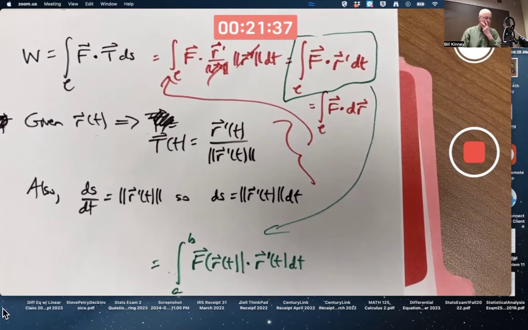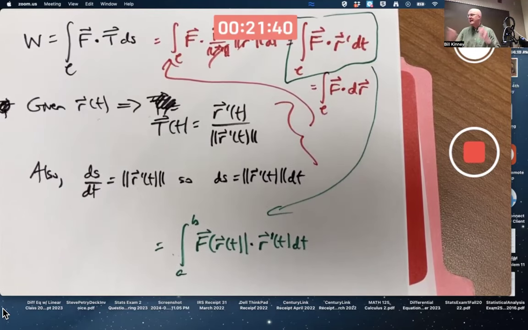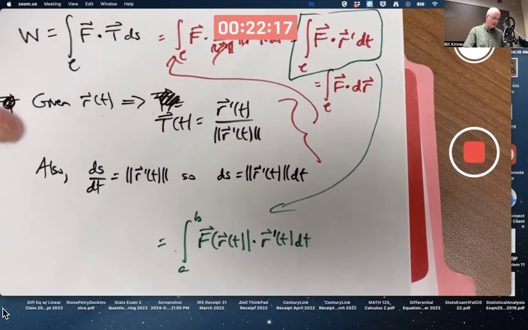But it gives you the work done. And it doesn't matter what parametrization you use. That takes proof. I'm not proving it. Any r of t for the given oriented curve will work. As long as it's truly oriented, as long as it's truly tracing out the curve in a single direction and, say, not going back and forth, for example, which does happen with some parametrizations. You want it tracing out the curve in the indicated orientation with the indicated arrows in your drawing or described in words. But any one will work.